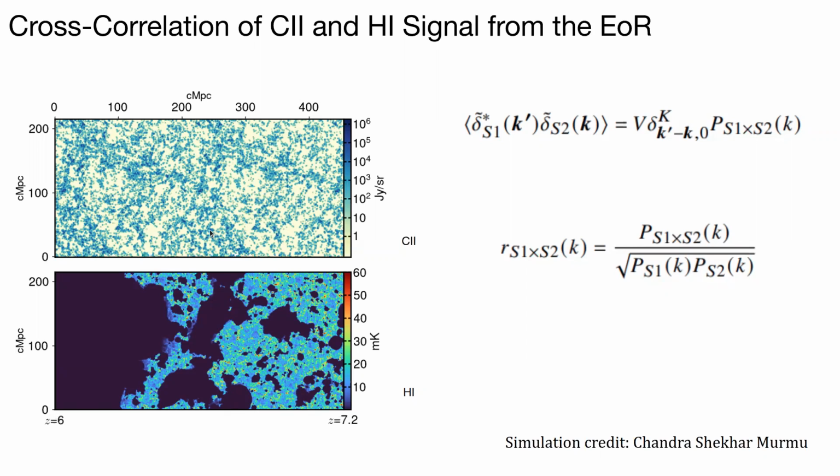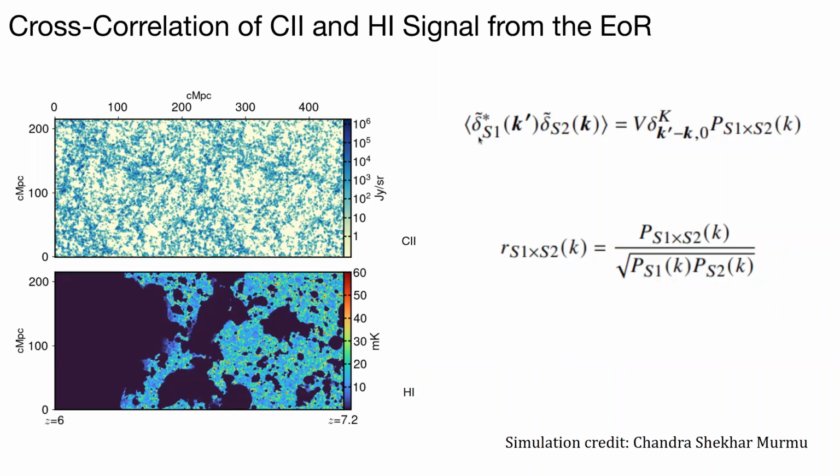So now I want to know what is the level of cross correlation between these two maps, whether they are anti-correlated, positively correlated, or totally uncorrelated. Just like the power spectrum, I can calculate something called the cross power spectrum between these two fields, and the definition would be almost the same.